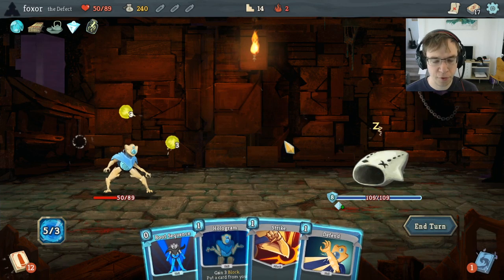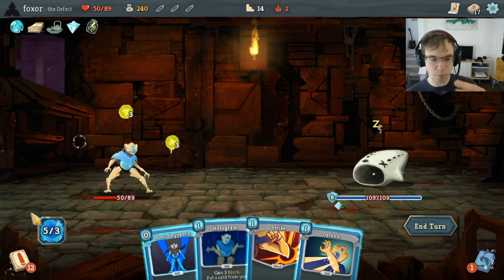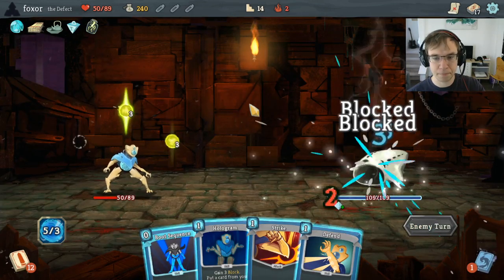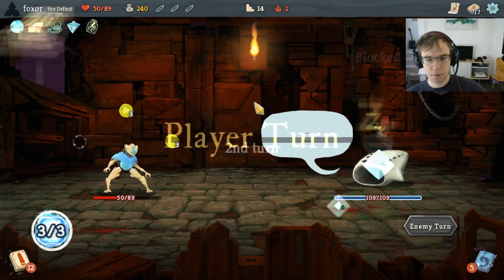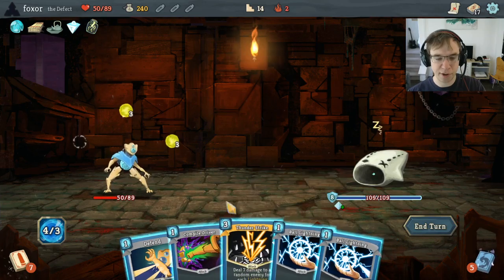So we're definitely zapping here. We could Hologram and Zap too, but I think I'd rather wake him up with like double Ball Lightning or something next turn. We can Ball Lightning Thunderstrike him to wake him up.